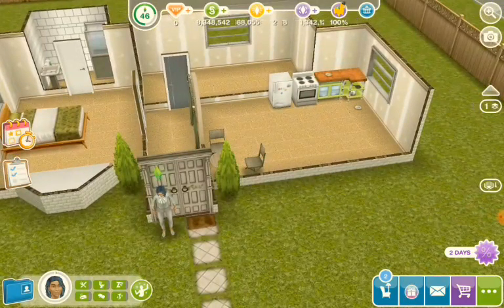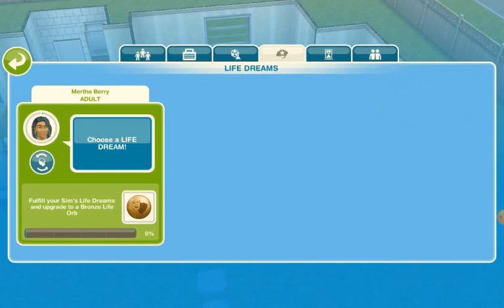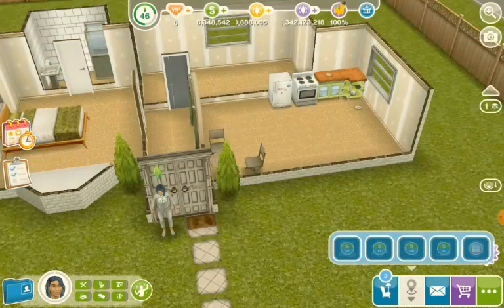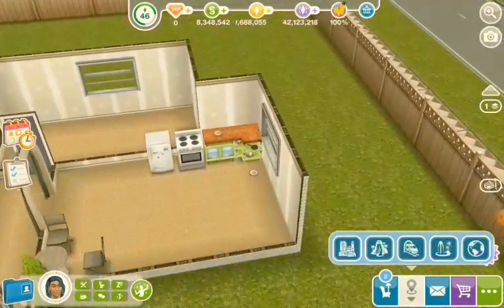One of the problems in The Sims Freeplay is you don't age from how much you live. It's from how many tasks you've done. So here I am finally adding her life dream, vaulting on a horse, because I felt like that just kind of fit and it would be a fun thing to do because I've never really used the horse hobby.